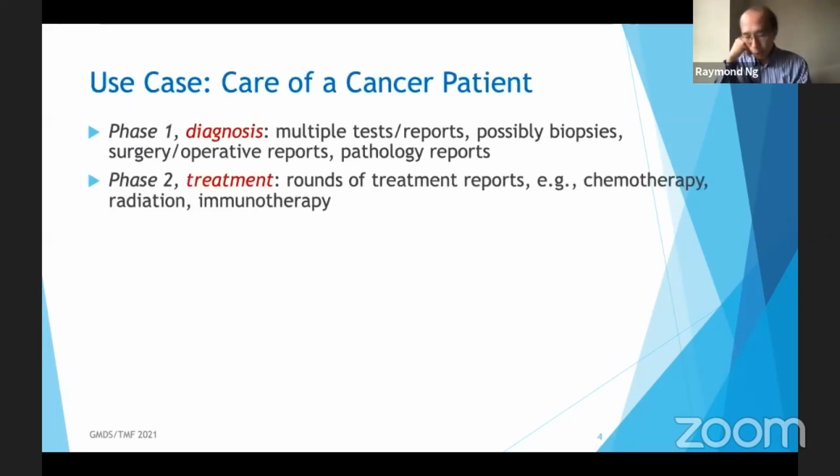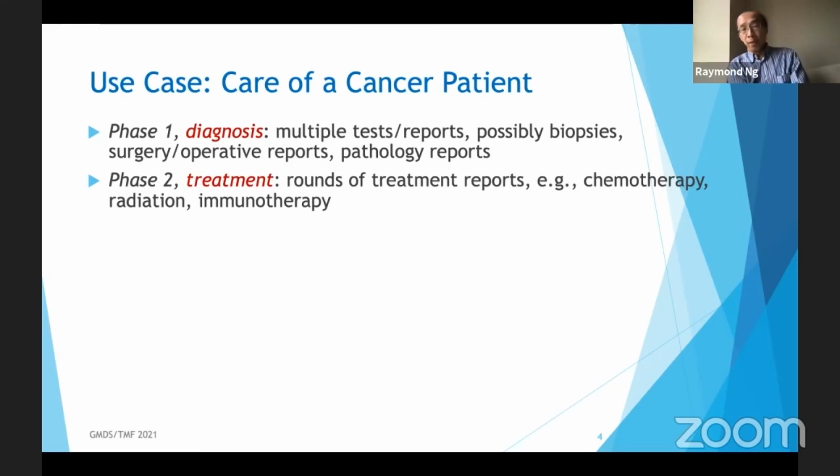So let me first use a use case of the care of a cancer patient. I want to think about the care of a cancer patient in different phases. First of all, there's a diagnosis phase. During the diagnosis, the patients typically need to go through multiple tests, and each test generates reports. These tests could be biopsies, could be surgical, and then there are pathology reports. There's radiation, there are radiology reports, and so on.